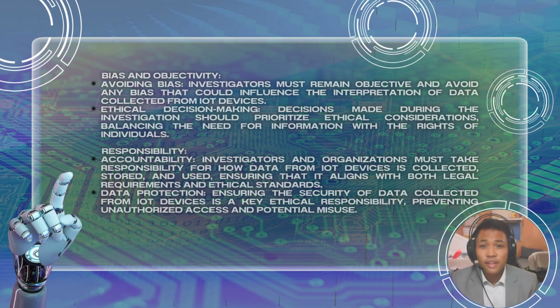Investigators must remain objective and avoid any bias that could influence the interpretation of data collected from IoT devices. Investigators and organizations must take responsibility for how data from IoT devices is collected, stored, and used, ensuring that it aligns with both legal requirements and ethical standards. Ensuring the security of data collected from IoT devices is a key ethical responsibility, preventing unauthorized access and potential misuse.